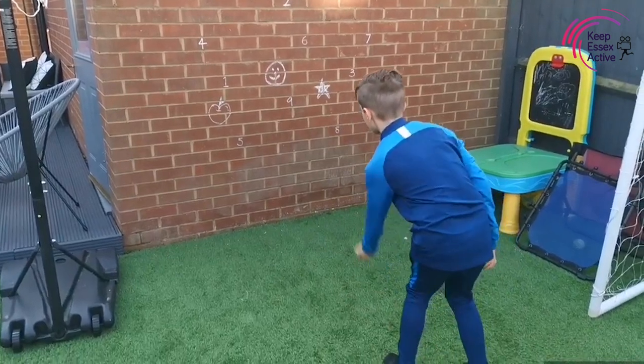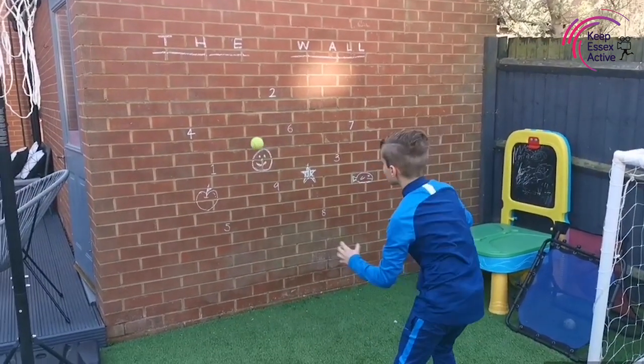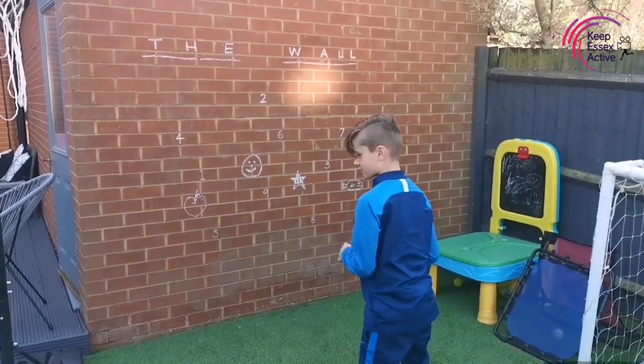And you've got to be on your toes here. Make sure you're bending your knees to receive the ball. You see Oscar's doing a good job. There we go. So the challenge is right. If you're dropping it, the challenge is right for you. Good job. Well done. Nice wide grip.